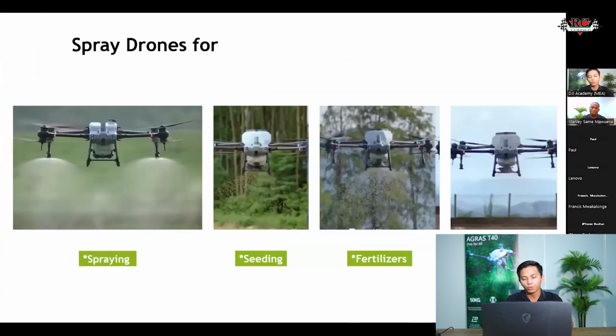For the spray drone, we can do spraying, because I keep mentioning spraying. What about seedling? Yes, you can go for seedling as well. Before, we had too many workers for growing our rice, for example, and it was okay. These people can do planting, a lot of people, a lot of ladies. But now there are no more young people in the village working in agriculture. So they start throwing seeds, right?